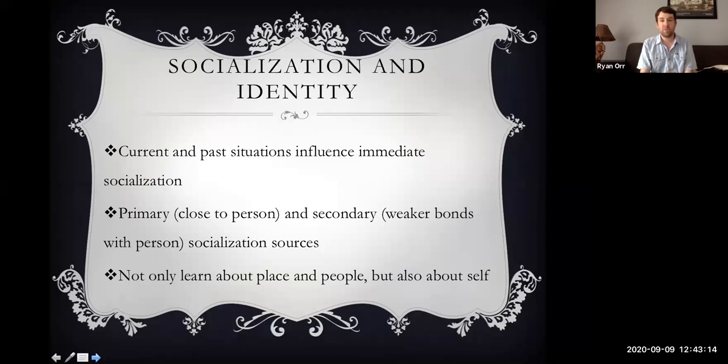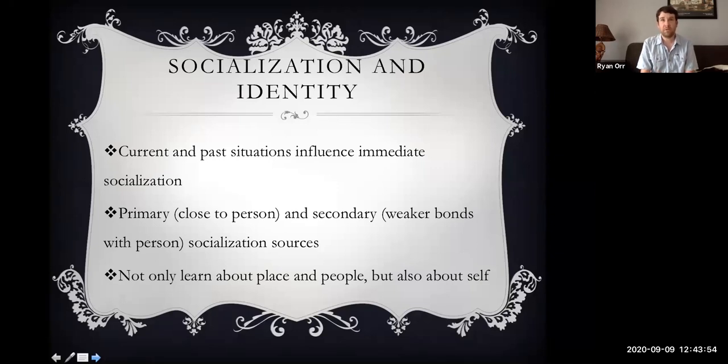And so in this socialization process, you can get influences from a past situation that can influence the socialization process itself. So in the past, perhaps your parents have always used foul language in the house, and now a teacher is telling you that you can't use it. So maybe in your past situation it's typically okay to use it at home, but now I'm told I can't use it at school. You kind of reject that information from the teacher. Or on the other hand, current situations can influence somebody's socialization process.